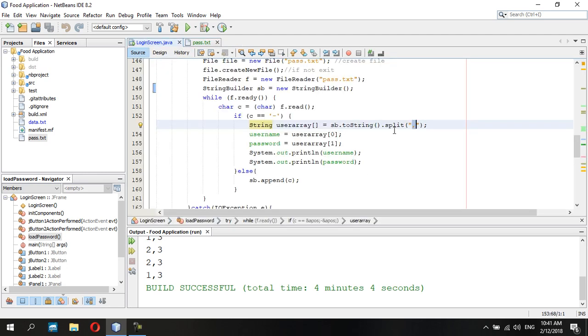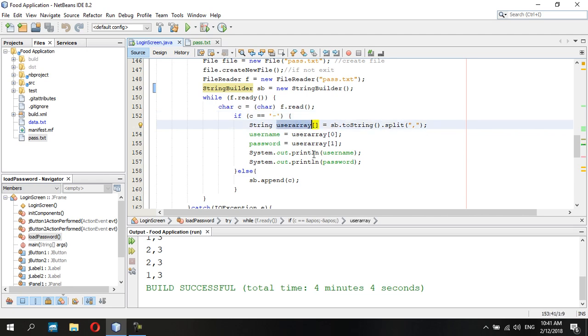As long as the character is not a dash, append to the string. That's why we have the SB, the string builder, here. So we build the string until we find this, and then we separate the content of that file.